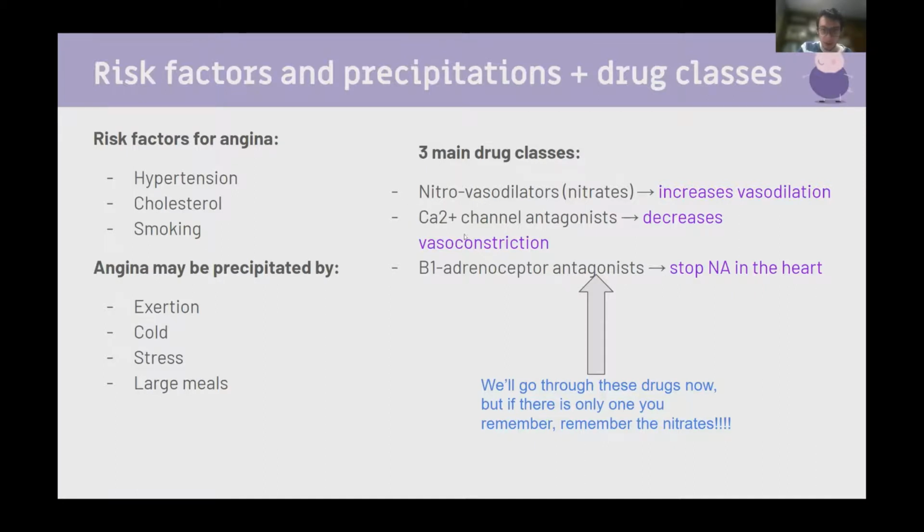Remember our calcium channel antagonists. Calcium channels are involved in binding to troponin C, unwinding the troponin-myosin complexes, and facilitating the actin-myosin complexes. So by antagonizing this, we're decreasing vasoconstriction. Beta-1 adrenoreceptor antagonists have sinoatrial activity, stopping noradrenaline in the heart, but they're also involved in the L-type calcium channels, for stronger contraction. So by antagonizing this, you're also weakening the contraction and reducing oxygen demand. Nitrates are the most important for this lecture, not because the others aren't important, but because you do them in heart failure in a week's time.